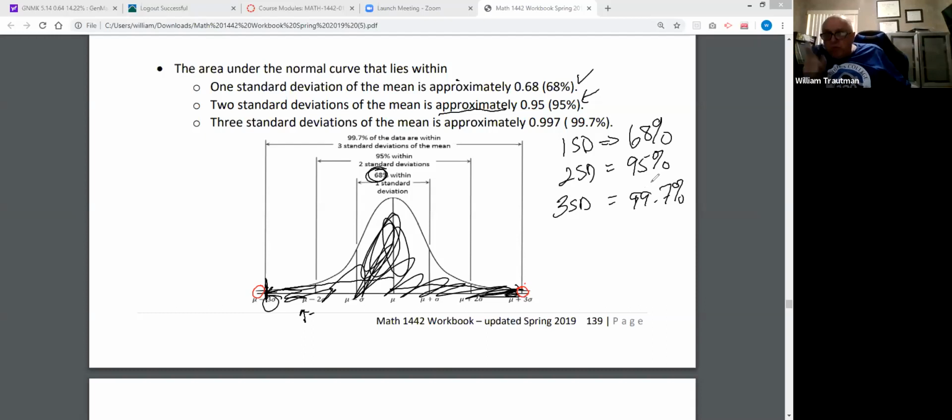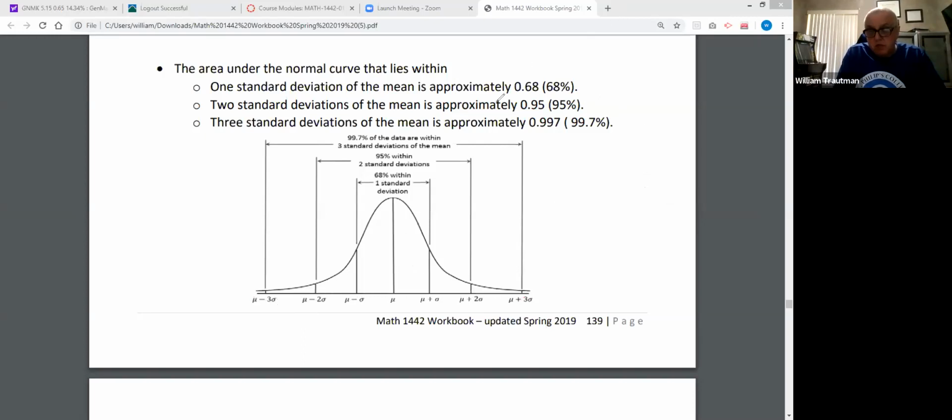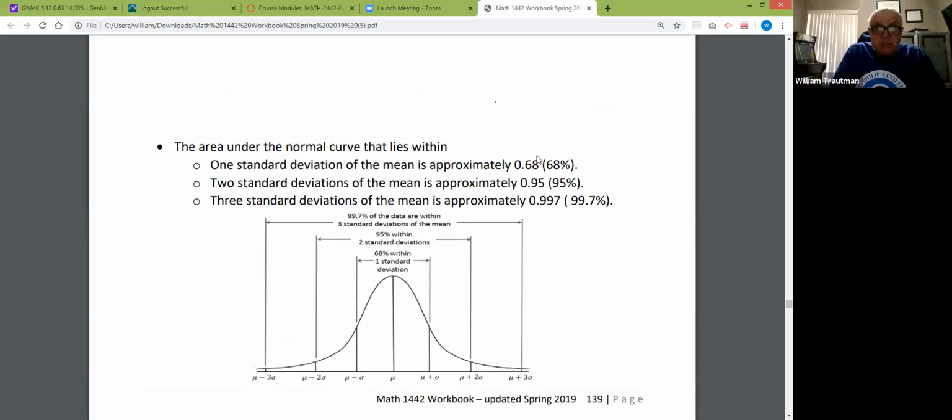So you have to remember those 3 or have those 3 written down, and we have them written down right up here, because you definitely will see that again. All right, so that's the basic normal curve. And we're going to have our calculator do a lot of this, by the way.